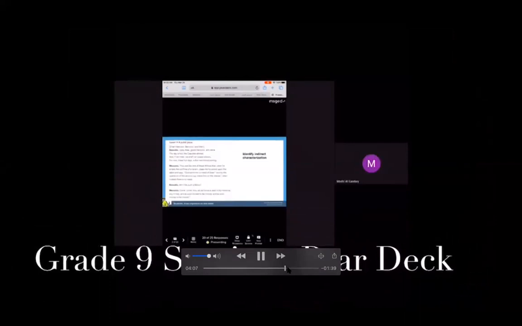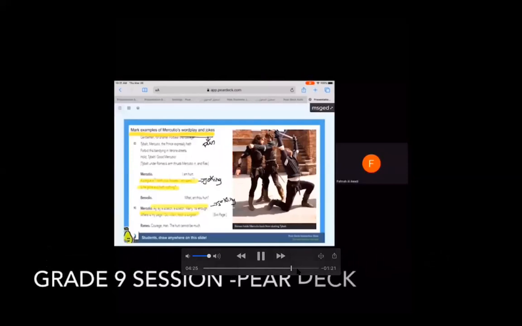So we said that Act 3 started with Benvolio and Mercutio. They were standing together in a public place. And we said that here we identified indirect characterization, where the author, Shakespeare, did not tell us directly. When he was taking Tybalt under his arms, so what happened? Tybalt was able to stab Mercutio.